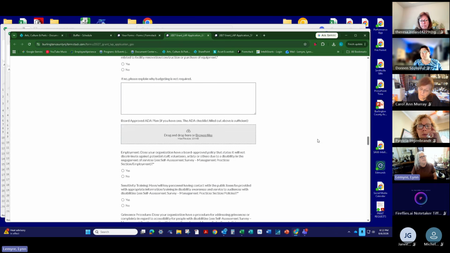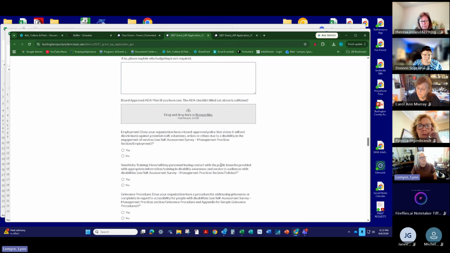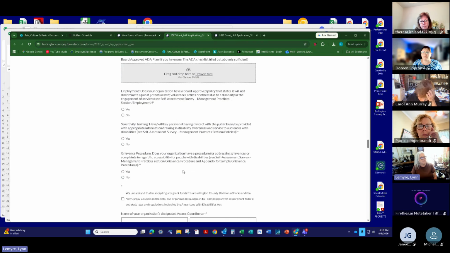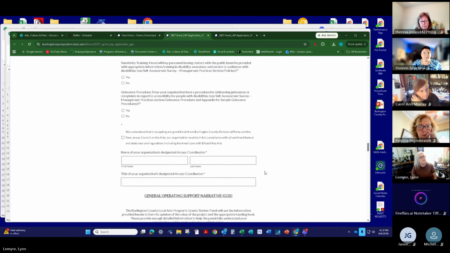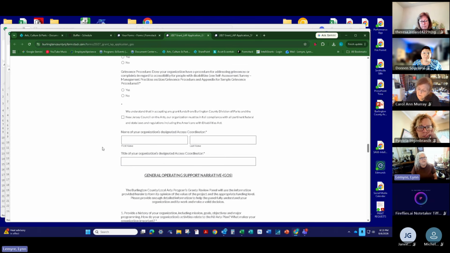Let's see. So this is where you would upload your ADA plan if you have it. If you don't have one, just skip right over that and just continue to answer these questions. It would be good for someone in your organization, a volunteer board member, to be designated as your ADA person, as your access coordinator.